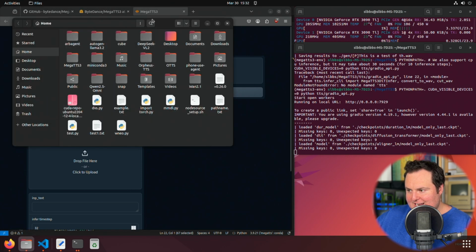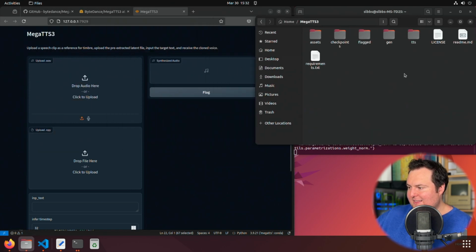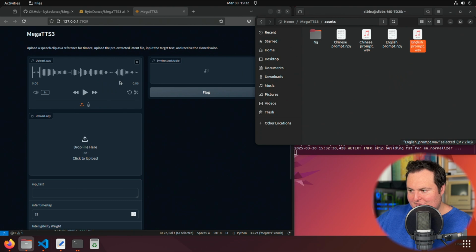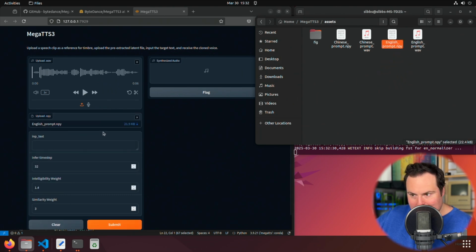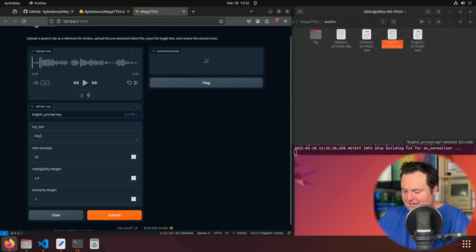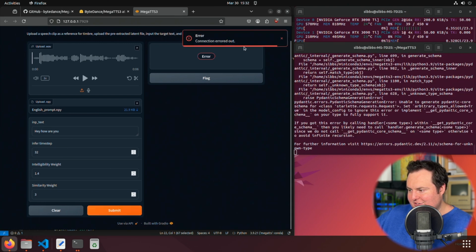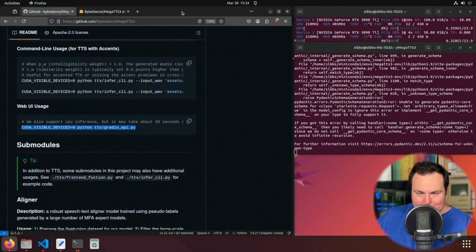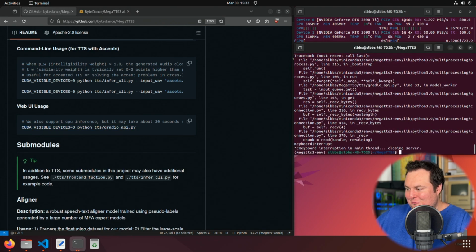Essentially, the way to actually go ahead and use this web interface is to drag the samples that we are drawing from right here. So if we go into assets, we have the English prompt WAV file, as well as this NumPy file. So hypothetically, if I just type, hey, how are you? And I press submit, it should go ahead and generate. But whenever I did this, I just got an error and nothing ended up happening. So I'm not sure if there's something that I omitted to do here, but unfortunately I didn't really have good luck with this web interface. But seeing that we can't really do much with this aside from the default voices that are given to us, I didn't really see that as too much of an impediment to showing the repository off.